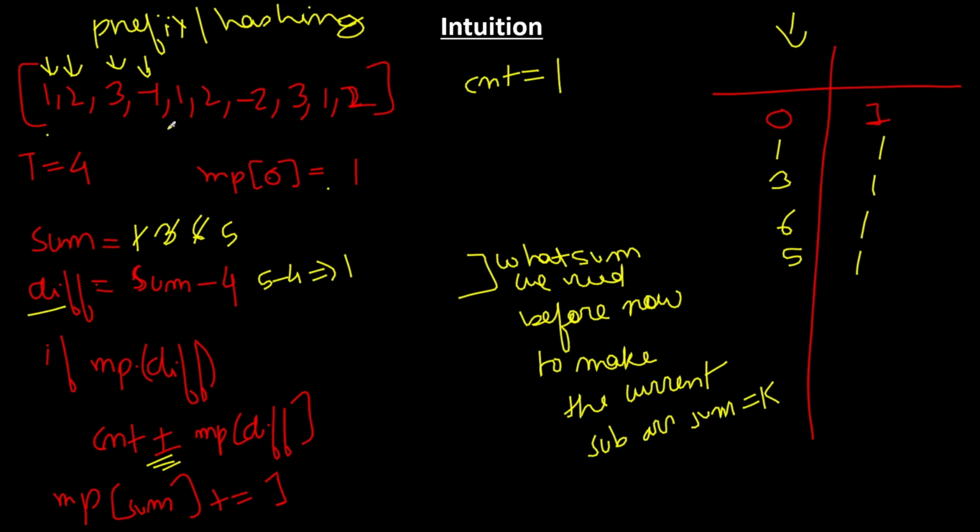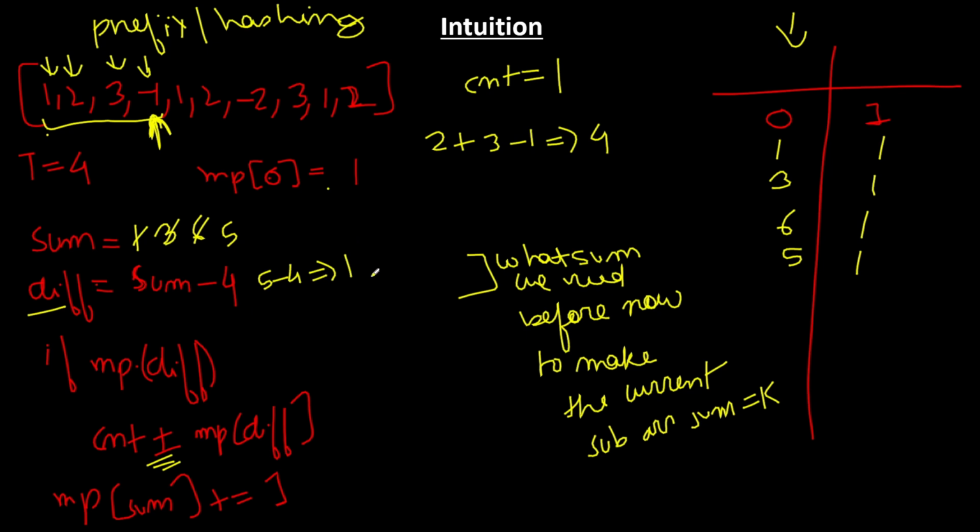Now you might be thinking, okay, how is it 1, right? But if you can observe here, we were standing at this index, right? Till this index, how many subarrays are there whose sum is equal to 4? You could see that 2 plus 3 and minus 1 gives us 4. Is there any other subarray till this index? You could see 1 plus 2, 3 plus 3, 6 minus 5. No, it is not there. 3 minus 1, it's 2. It is also not there, right? So we only have one subarray.